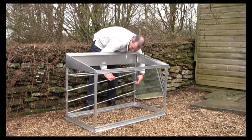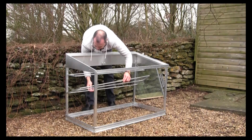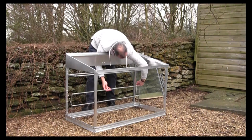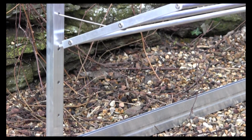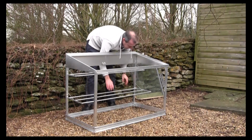And we just hook that one in as well. So I've left one hole spare, and then I'll put this next one in. It's quite high actually. I'm going to go down one slot or one hole on there, and then up to the next hole down and lock it in, and that's the two shelves in place.